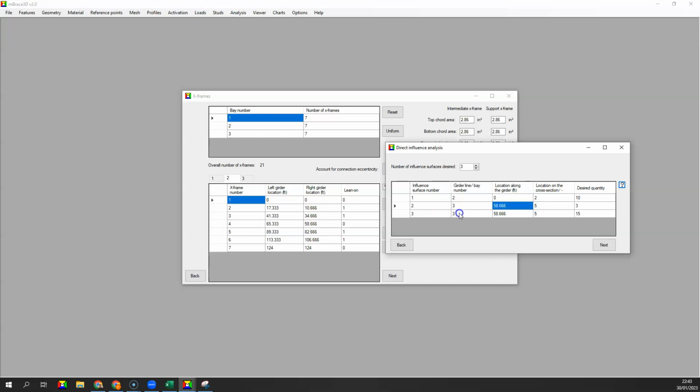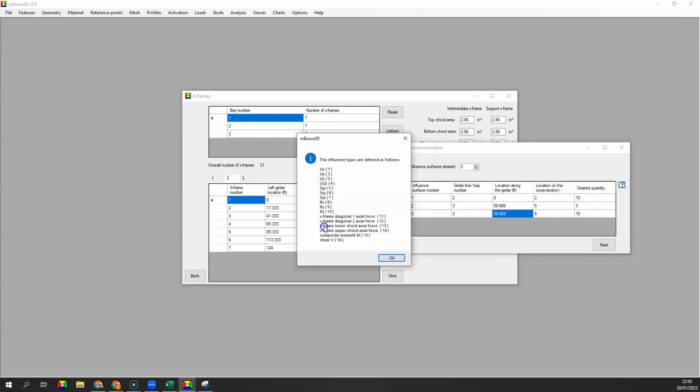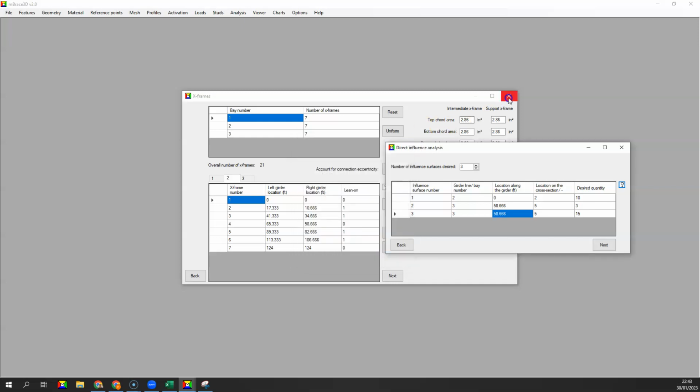The third influence surface will be again at girder line number 3 at the same location, and we're looking at quantity number 15, which is the composite moment. So that means the steel structure together with the concrete deck acting compositely.